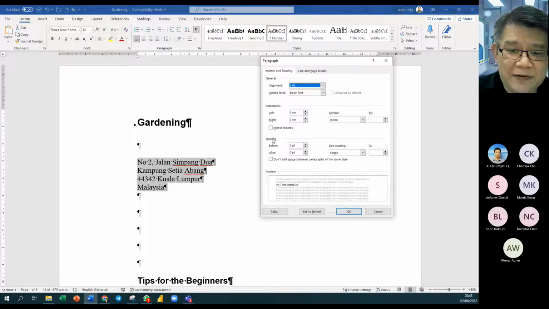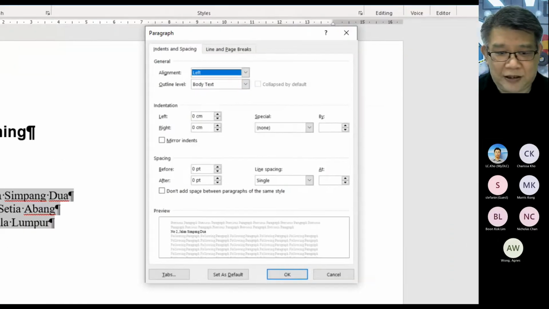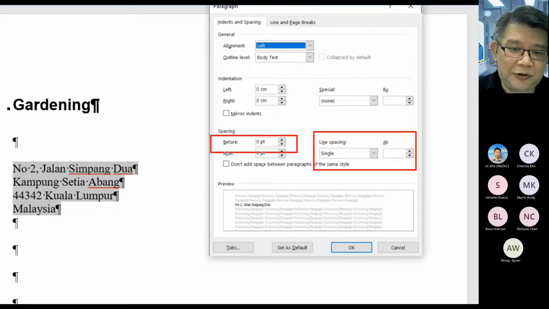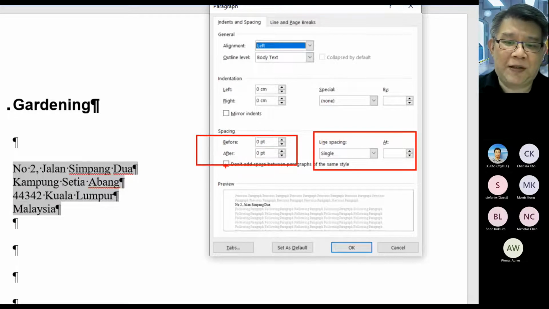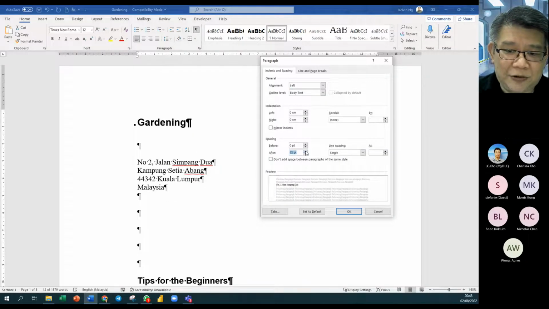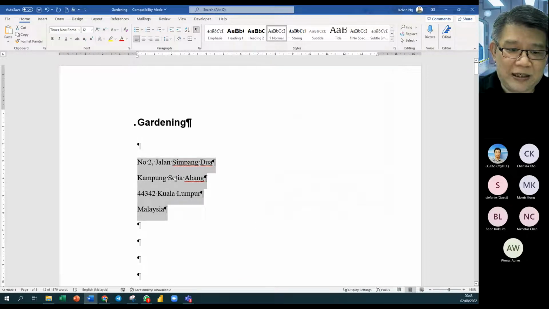But now I look at this one, the different paragraph now, different formatting now. Just now we were doing this. Now I want to do this before and after. So I want to do after, and I increase this to 12 point. When I press enter, you'll notice that they actually space out. Each and every paragraph will space out.